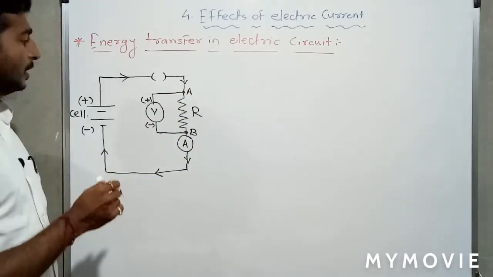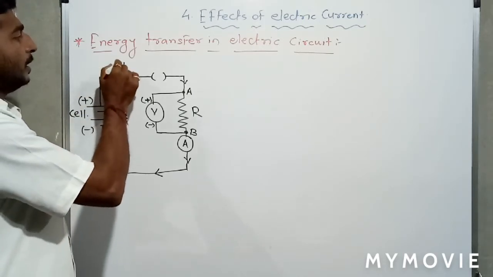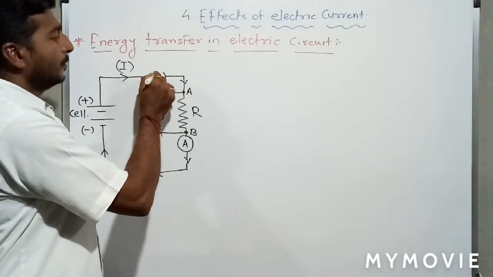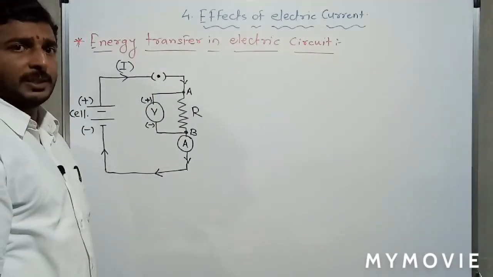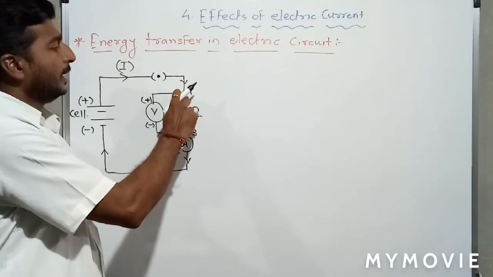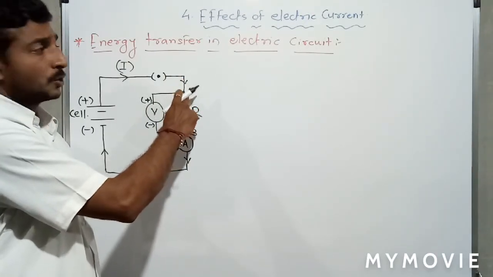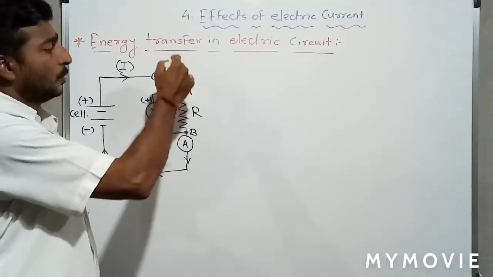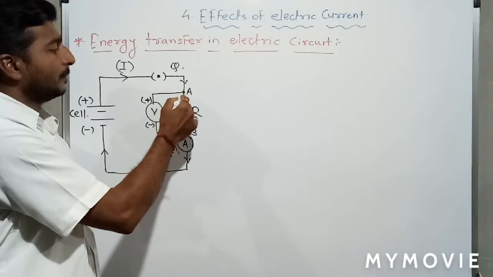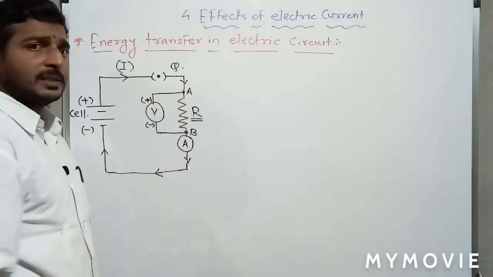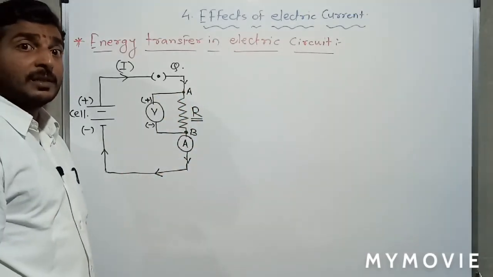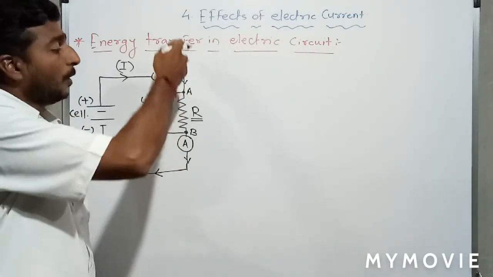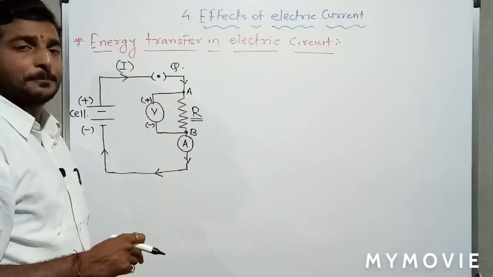What happens here now? When the electric current I flows through this conducting wire, when we plug in, when we switch on the button, current will flow here and it will come to the point A. Current flows in the form of electric charge. So charge flows through this wire and comes to the point A. Now, resistance. What is resistance? It is a resistor. A resistor resists the electric supply, or opposes the flow of charge through that particular material.